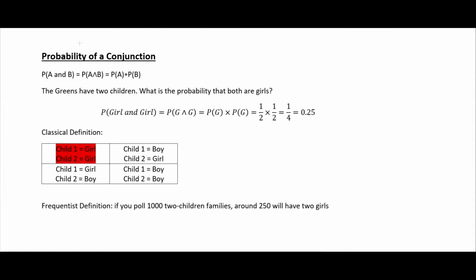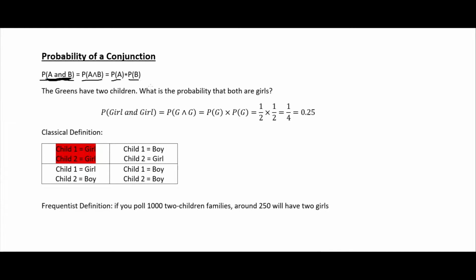In this video, I'll be going over the probability of a conjunction. And so a conjunction, assuming independence, which I'll get to in a few minutes: the probability of A and B together is just the probability of A times the probability of B. And by the way, this P with the stuff in parentheses is standard for probability. So that just means the probability of A and B, which in symbolic form looks like this: the probability of A and B is the probability of A times the probability of B.